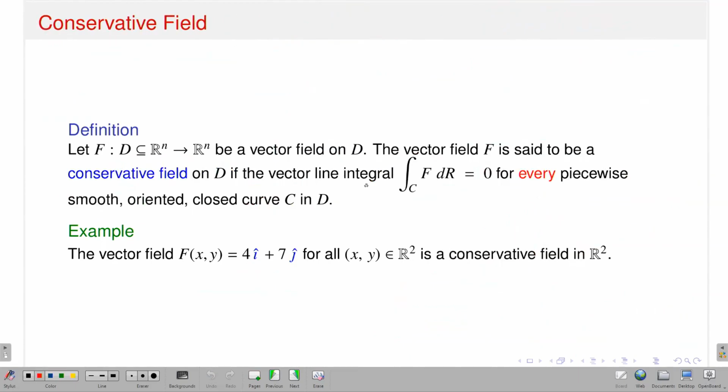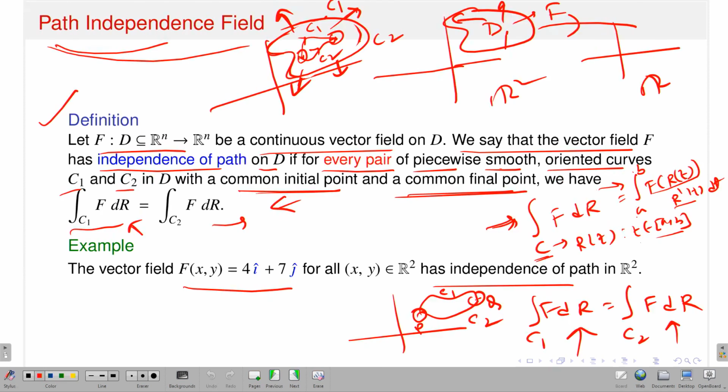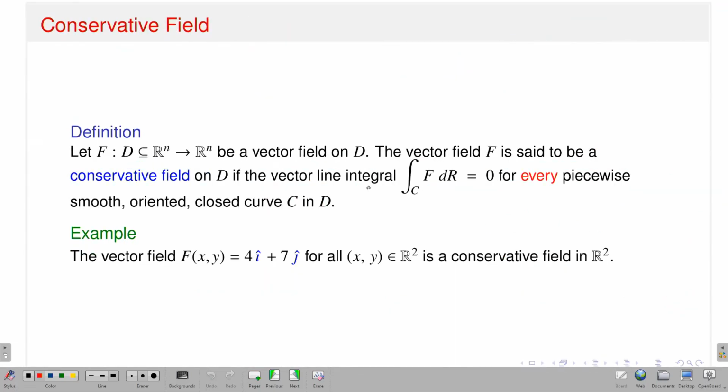You can see that actually this is the same. Look here, suppose this is my direction. This is C1, this is C2, and that is the same as C. If I start from here, go to this point, and then come back, then you can have C1 union minus C2, and this is actually a closed contour. I am starting at a point here, moving in this direction, and then coming back here, so it is a closed curve. In terms of a closed curve, the integration should be 0. Later on you will see, but this is sometimes called a conservative field.